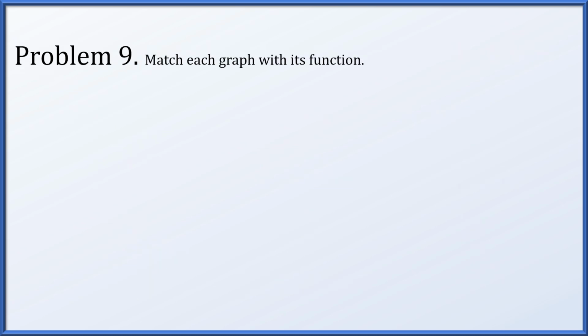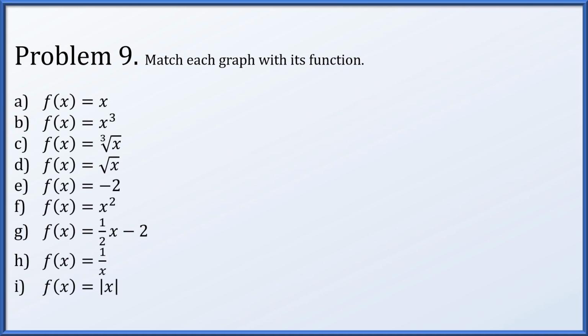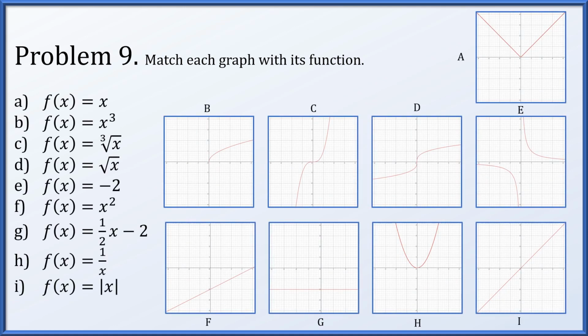Now let's match various graphs with various functions. Here we have a whole assortment of functions, and here we have a whole assortment of graphs. So instead of plugging points in and computing things, what we're going to look for is identifying behavior. For example, f of x equals x is a line. It has positive slope and 0 intercept. And looking at all of the options, there are only 3 lines, one of which has 0 slope, and 2 have positive slope, but one of them has a negative intercept. So positive slope and 0 intercept, the only option is I.